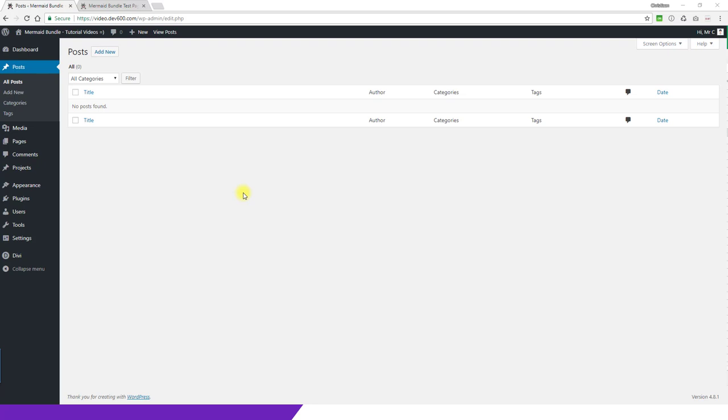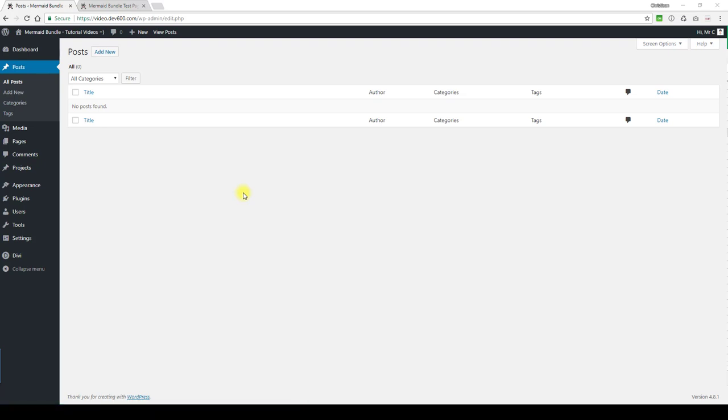For the Mermaid blog modules to function at all, we need some blog posts, we need some categories assigned, and we need some featured images. Otherwise, you would import the modules, but there'd be no posts to be assigned. So hopefully you already have those on your site. If you don't, we've provided some sample posts and some featured images, which you can then import and use. So we're going to show you how to do that.